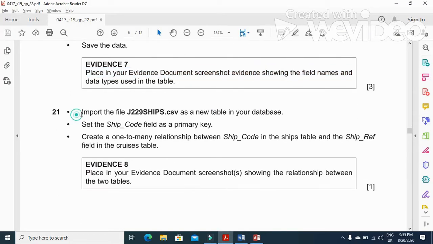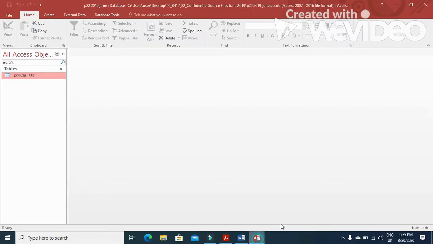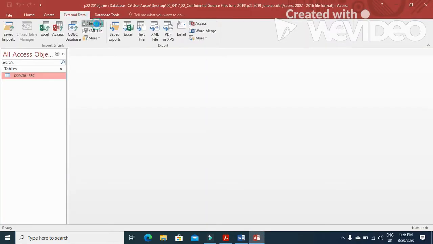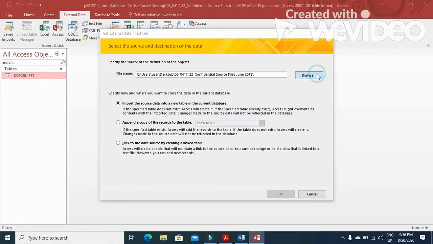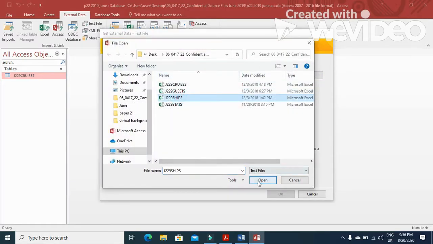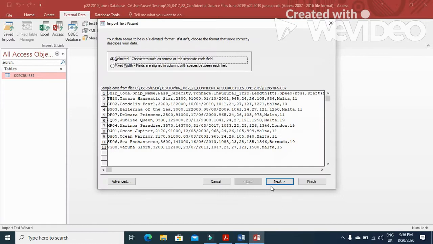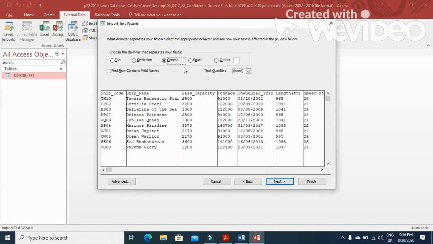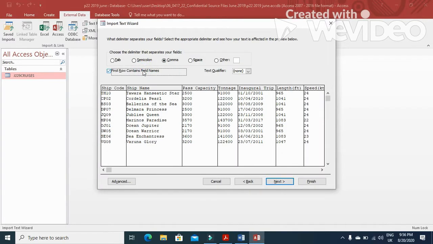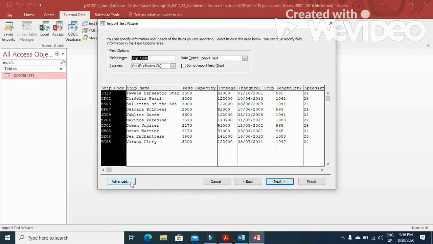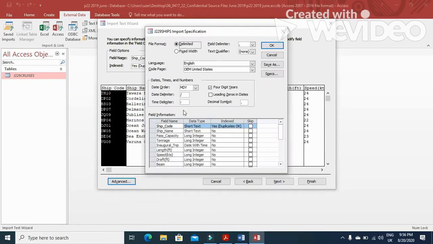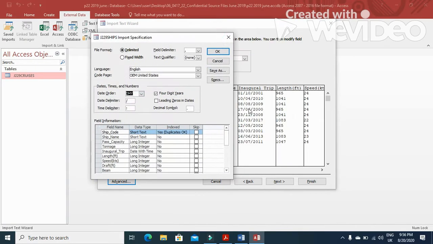Next step is to import one more file, J229 shifts.csv. So external data, text file, browse, shifts.csv. First step, click on next. Second step, first row contains field names, then next, advanced, and DMY again, as we have date, month and year format here.